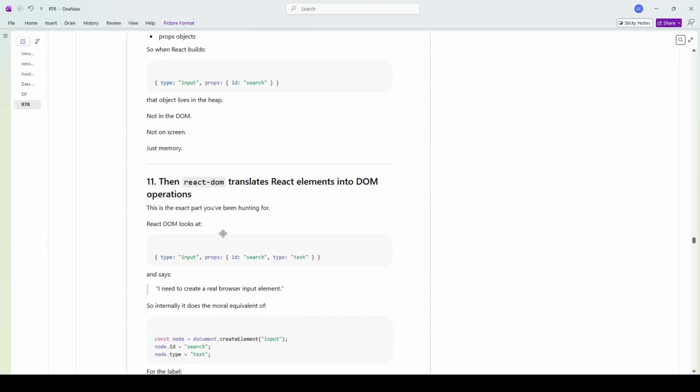So when React builds member type with the value input, member props with the value object, member id with the value string, that object lives in the heap, not in the DOM, not on screen, just memory. Then React DOM translates React elements into DOM operations. So this is now where React DOM translates it. And React DOM is again the one responsible for checking only the updates, or the real updates that happened.